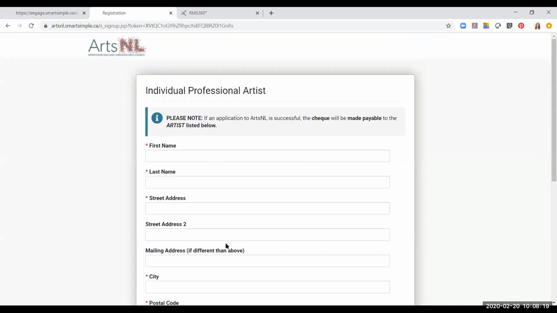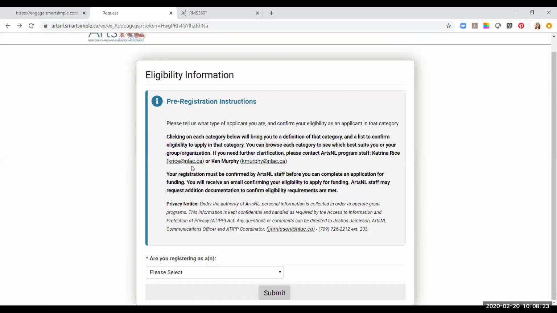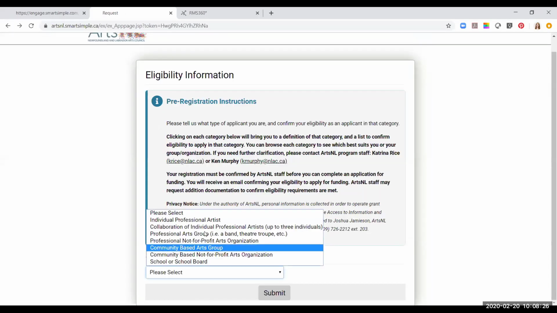The other nifty thing about this example is that depending on which one of the drop-down options your user has selected, that is going to place those users into the corresponding bucket of applicants that controls the opportunities they're able to see once they register and sign into the system.